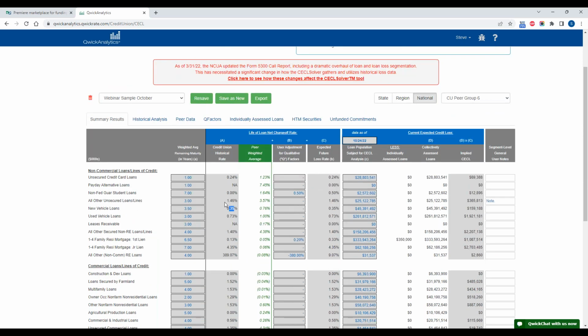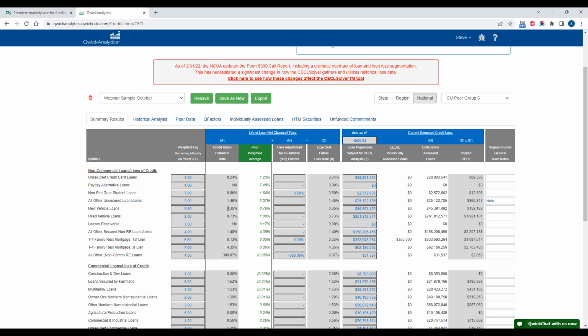So everything that we do in the tool is completely trackable, traceable, and auditable on just a couple screens. And if you ever need any additional assistance with some of the behind the scenes numbers and where they're coming from to match it up to the call reports historically, we can always provide that on a one-off basis if you need more details. But once we have that, then we kind of embark on the second half of CECL.